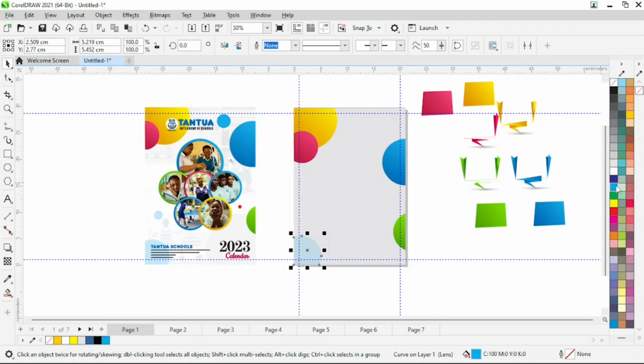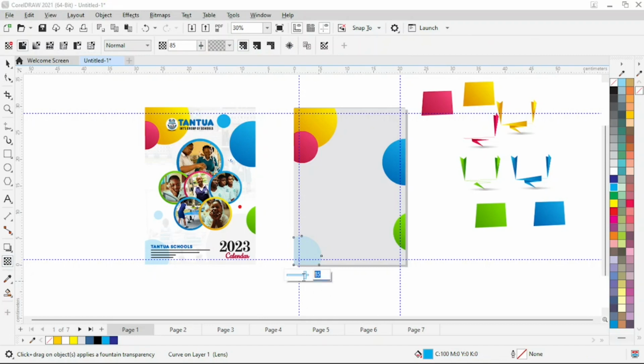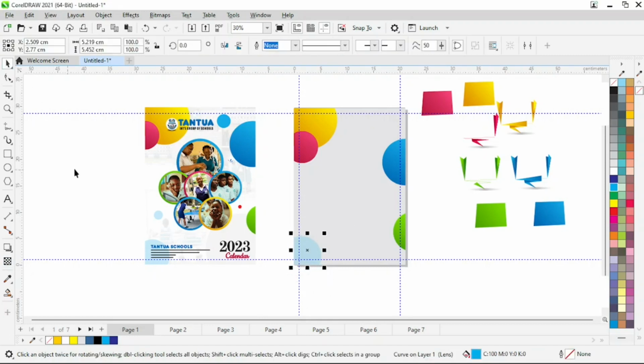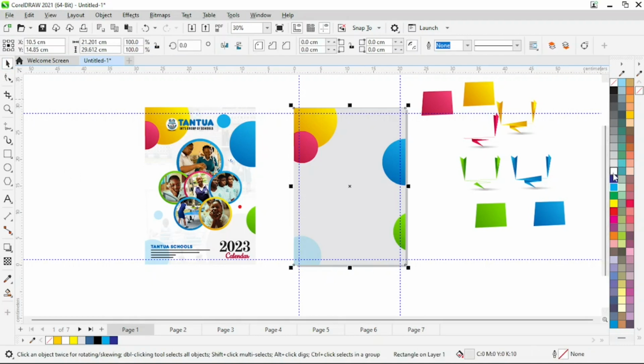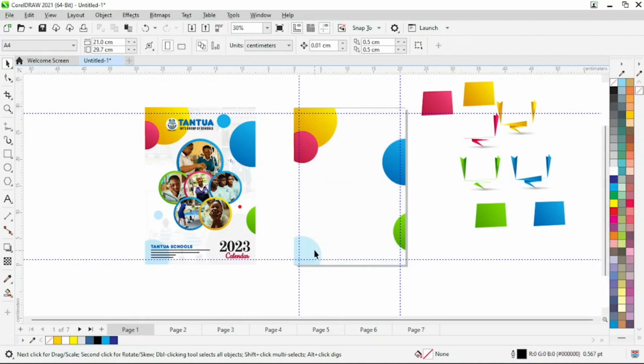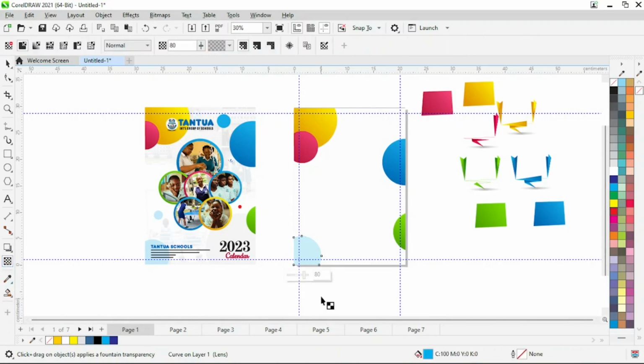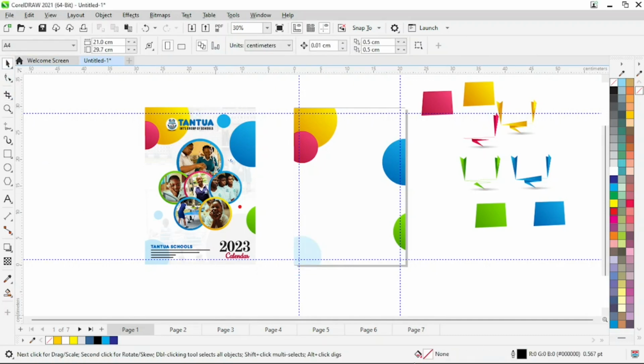Let me see. This, this. Okay, I'll just make it pure cyan, and I'll make that 80. All right, I'll leave it there. Now I can make this white. Okay, so let me reduce this. Now this white is 90. Okay, 85 will be fine. Right, so I'll leave it there. Now I have the frame set up.